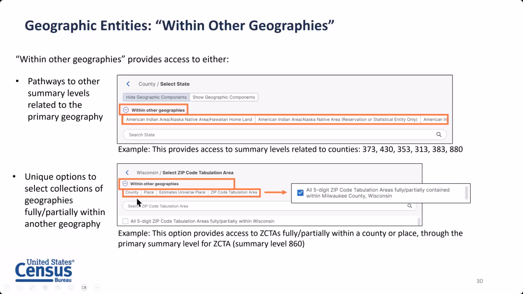And these options happen to give you checkboxes with that fully/partially language. This means, again, as a reminder from earlier in the webinar today, that you'll get data for the entire zip code tabulation area. Whether the zip code area is fully within Milwaukee County or only a small sliver of that zip code falls within Milwaukee County, you're still going to be getting data for the entire zip code area.